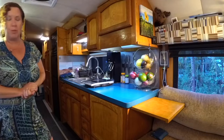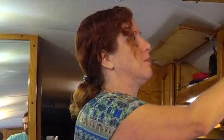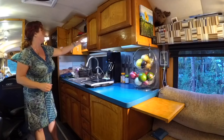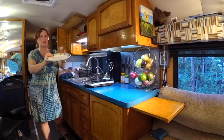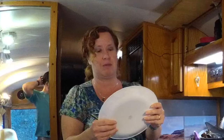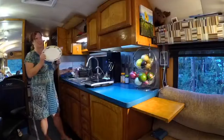In our kitchen, the bottom drawers are where our pots and pans go. Up here is our spice cabinet with pull-down spice racks — that's been working out really well to have all our spices nicely organized. This cabinet is kind of a mishmash of stuff — usually where we keep our pot holders. Up here is where we keep our Corelle dishes. Corelle works great in an RV because they're really lightweight, they take a lot to break, and you can get nice pretty designs.